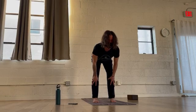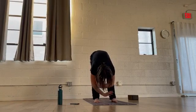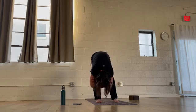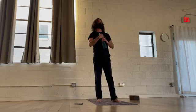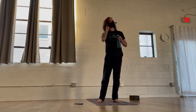On an exhale, just let it all release down. And a ragdoll frame can feel fantastic. Opposite hand to the outside of opposite elbow or bicep. Truly letting the weight of your head just release out here. Letting your torso gently sway or rock.